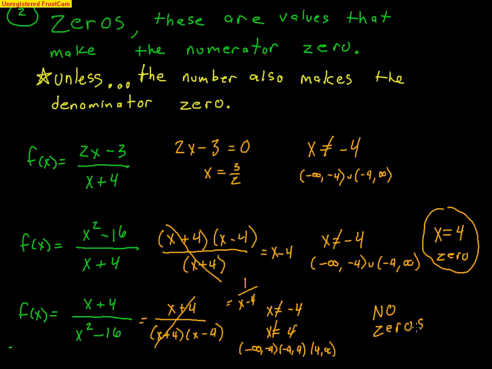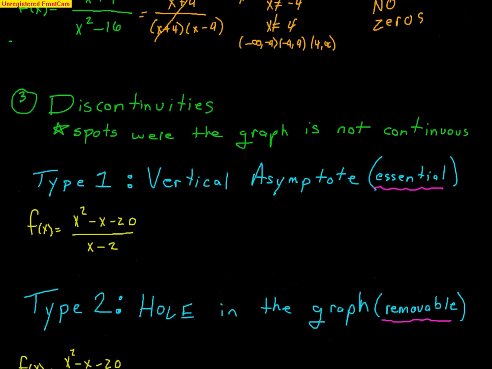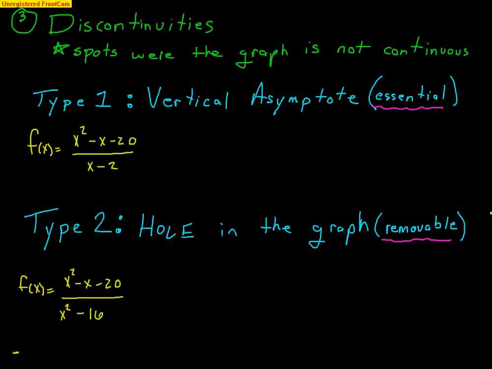If you make both the bottom and the top 0, you are an excluded value that's actually very special that we'll talk about here. Alright, so we have this idea of discontinuity. So a continuous graph is a graph that, like we talked about with polynomials, where the graph is continuous.